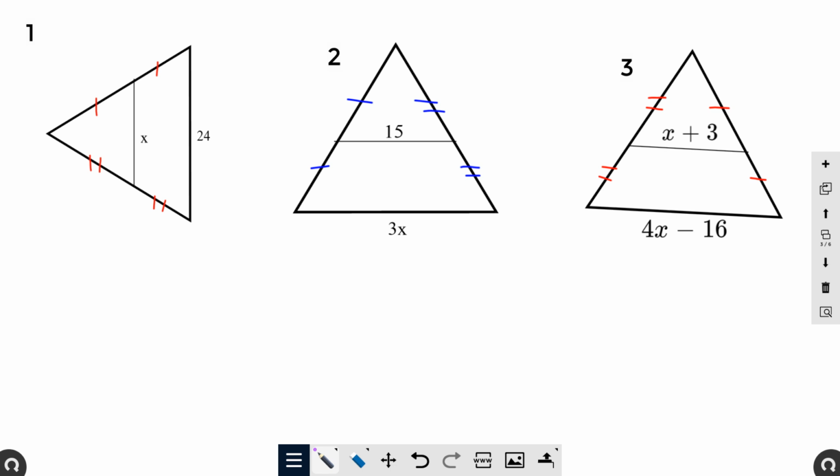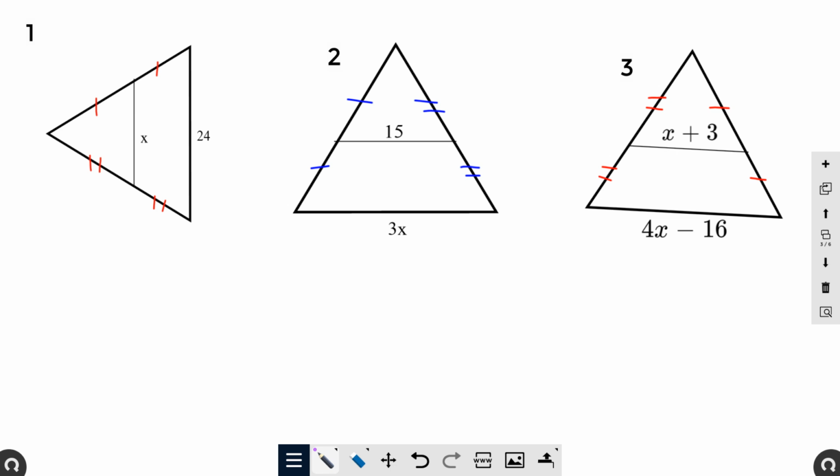Now you may notice all those little marks that are on the side of your triangles, right? Those little lines, red and blue. So you have to show that you have a mid-segment in order to use those rules about mid-segments. So remember, a mid-segment splits a side in half. It finds the middle of one side, finds the middle of the other side, and then has that line that connects. So all 3 of these examples, because of all those little red and blue lines, it's showing us that we have a mid-segment. Okay?